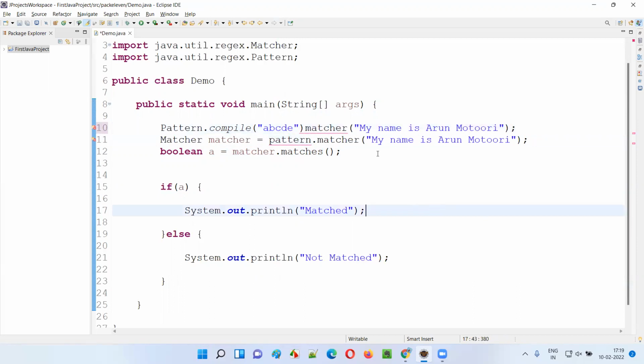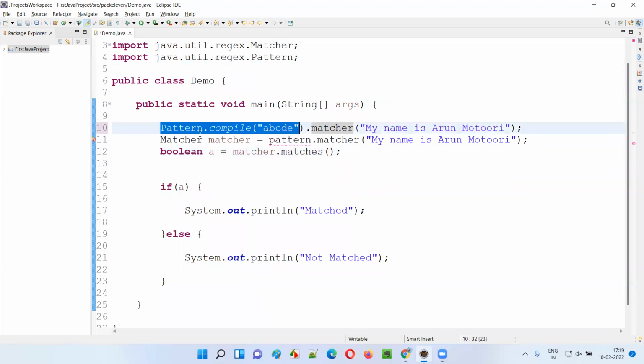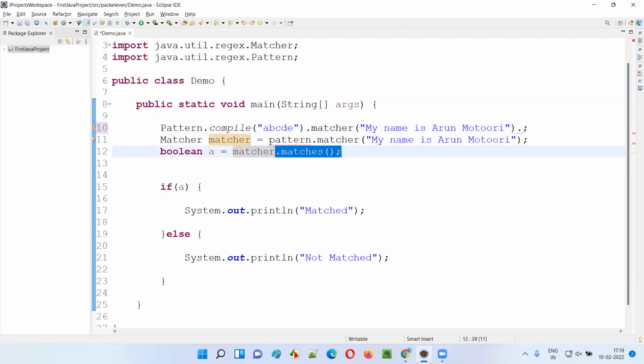This is one thing, dot matcher I have to say. I don't have to write three lines, guys. Directly Pattern.compile, because the return type of this compile is the object reference of the pattern. Using that object, I'm calling this method directly, instead of creating a separate line for that. Again, this matcher is giving the object reference of the matcher, so directly with the object of that, I'll be calling this matches. Why write this many lines, right? Just provide it like this, it is done.